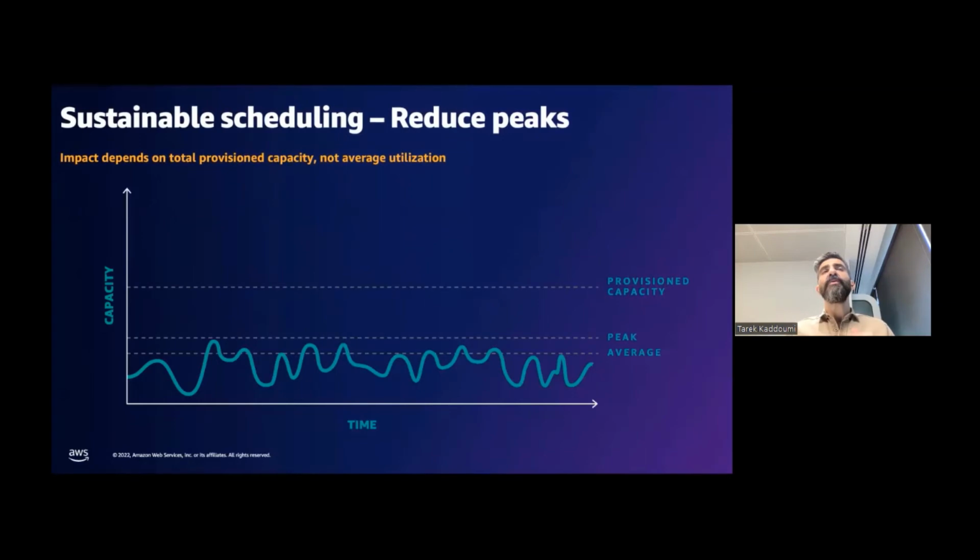While if you look into your software and architecture, your software and application development patterns, in order to get rid of these peaks, you will be able to relate the total provisioned capacity to the average. So for example, now let's consider the scenario where you're able to drive the peaks down. If you remember in the last slide, we had multiple peaks on the curve. If you were able to get them down, either because you were able to distribute the workload over the whole curve, or because you implemented a queue to smooth the load that you have into your design, you will be able to get rid of these peaks, and your average will be able to represent and reflect your total provisioned capacity and the impact that you might have.